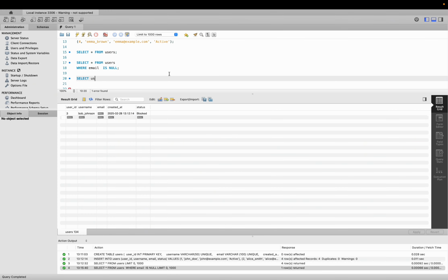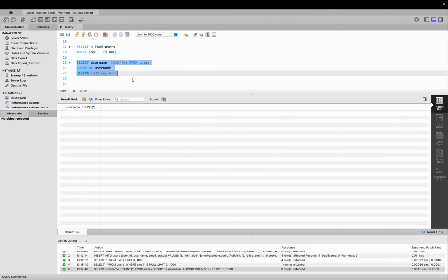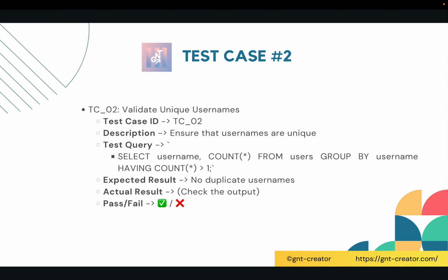Select username and count star from users, group by username, having count star greater than 1. Select this query and execute. We can see no duplicates in the response. This test case passed. Actual result is going to be the same as expected result, and in pass or fail we can mark it as passed.